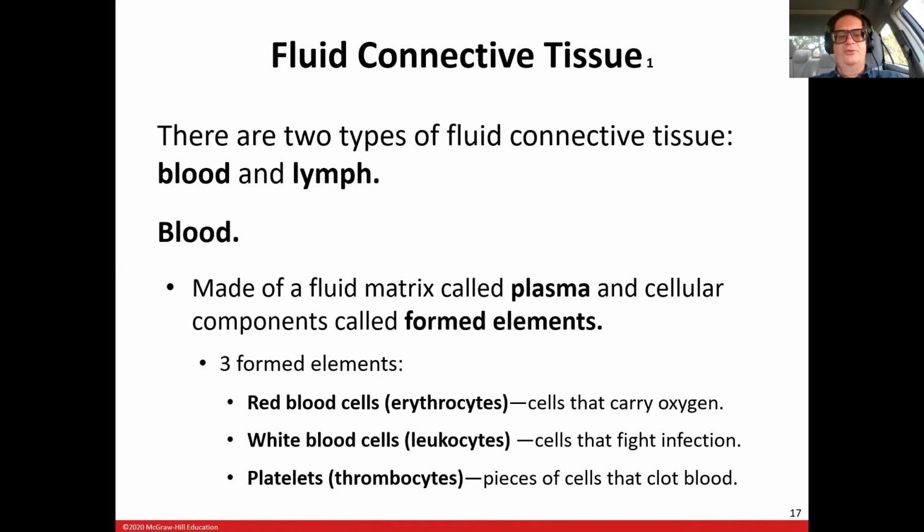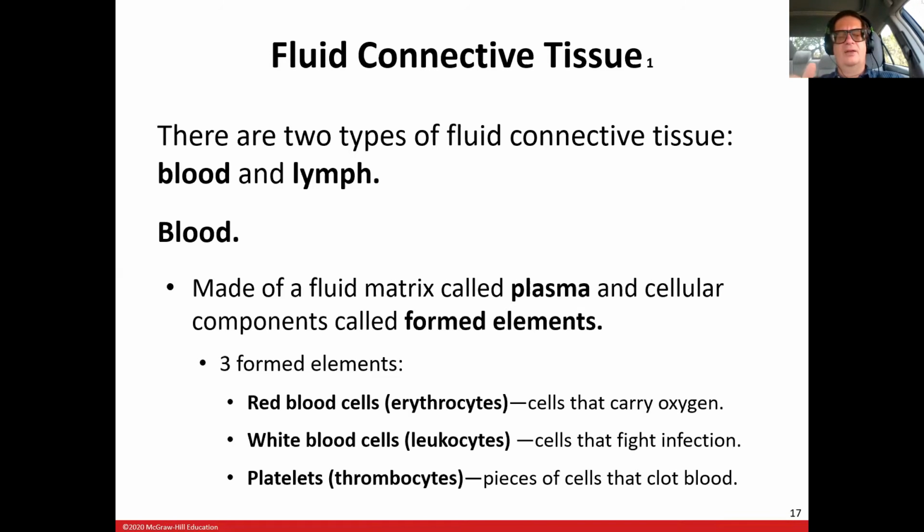Red blood cells, erythrocytes. Erythro means red, okay? Those are specialized to carry oxygen. White blood cells, leukocytes. Leuko means white. Those are cells that carry infection. Remember, there are multiple types of leukocytes. We already said never let monkeys eat bananas. When we go over blood in more detail, you're going to need to know that. You'll need to know that we're talking about neutrophils and lymphocytes and, let monkeys, monocytes, which, by the way, grow up to be macrophages, the big eaters.